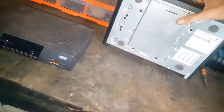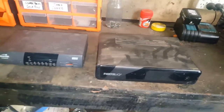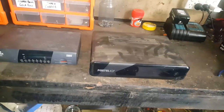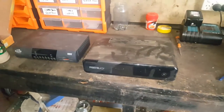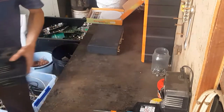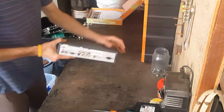I presume they're going to be sort of like a set-top box sort of thing, maybe, I'm not sure. But anyway, we'll get started on it and see what we come up with. Alright, so we'll make a start on the Austar one for now.